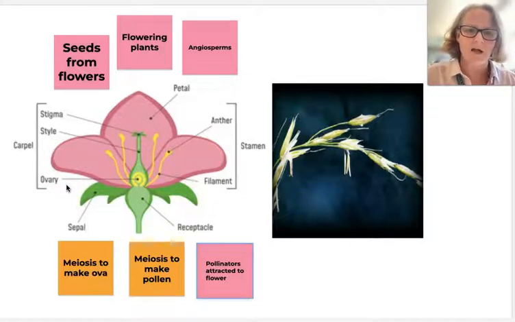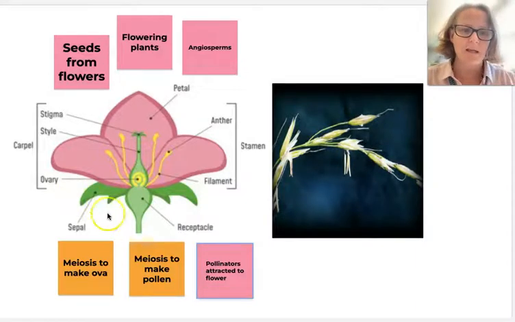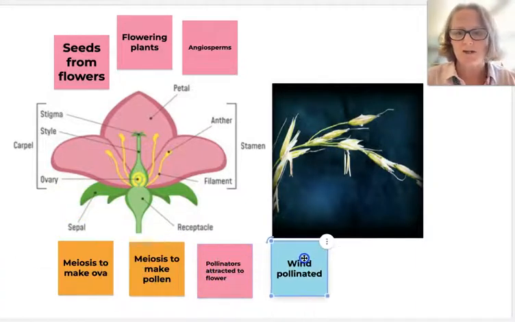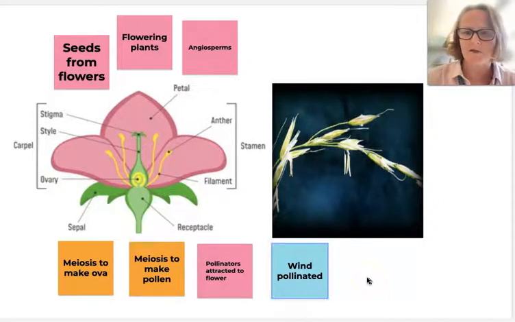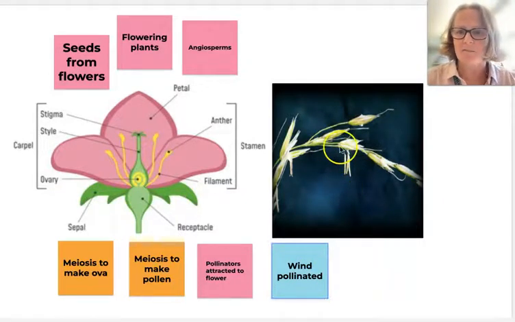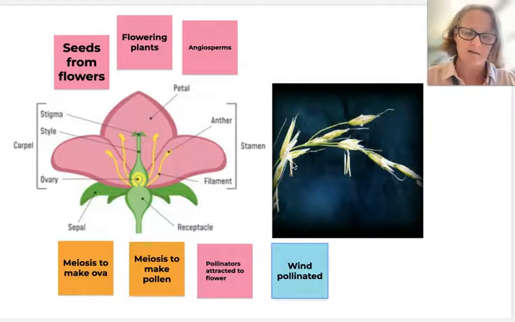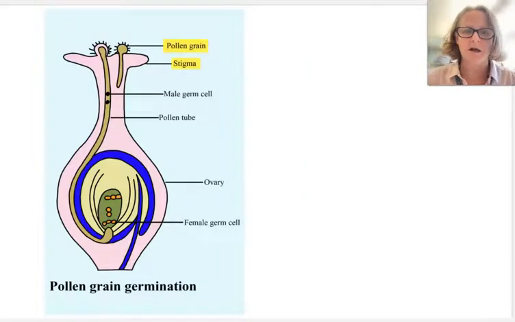On the left, you've got a plant which has pretty petals, nectar, and scent. So pollinators like bees or some mammals or birds might come and pollinate. But over on the right, the grass one, the reason why it's not so pretty is it's wind pollinated. So you can see some of the anthers with their pollen hanging out at the plant, so they're exposed to the wind, and the stigma hanging out of the flower, so that any wind-borne pollen lands on it, and then it's pollinated.